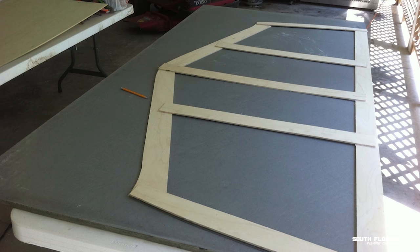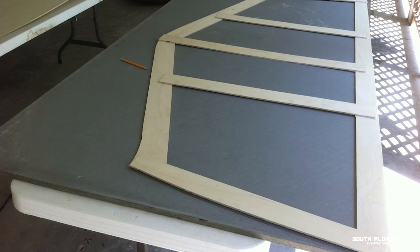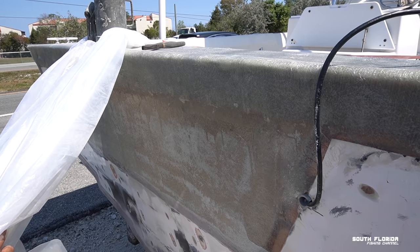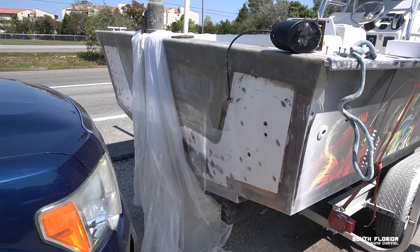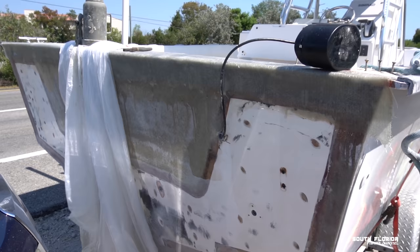I don't have any video of my Coosa board, but here's a picture of what it would look like. Instead of wood, these Coosa boards are made out of a polyurethane foam that's interwoven with fiberglass strands. They're supposed to never rot and be extremely strong, and it comes with a lifetime guarantee that it's not going to rot. And the Coosa board has been fiberglassed onto the transom of the boat, and the transom is officially closed in. And the whole thing just feels extremely sturdy. I'm already liking it. Feels good.